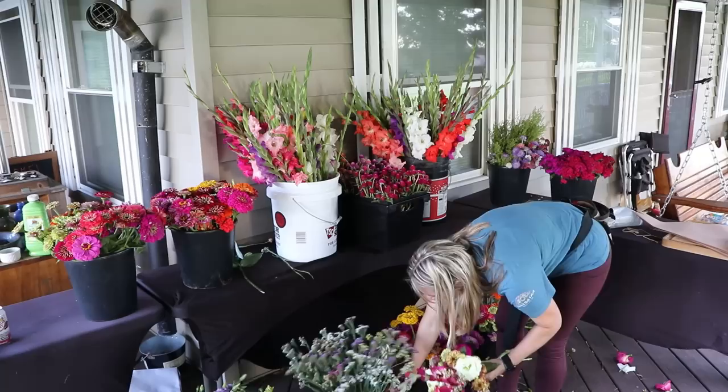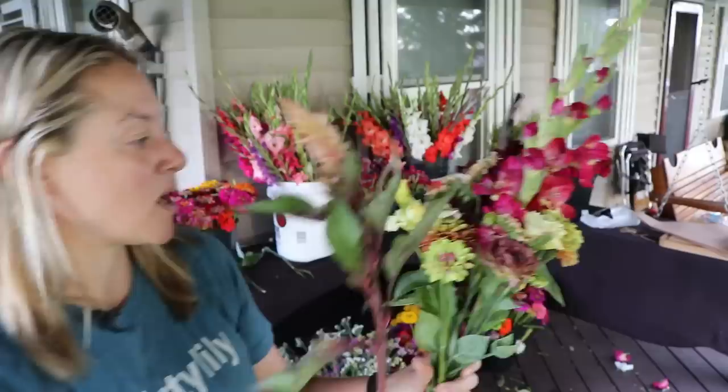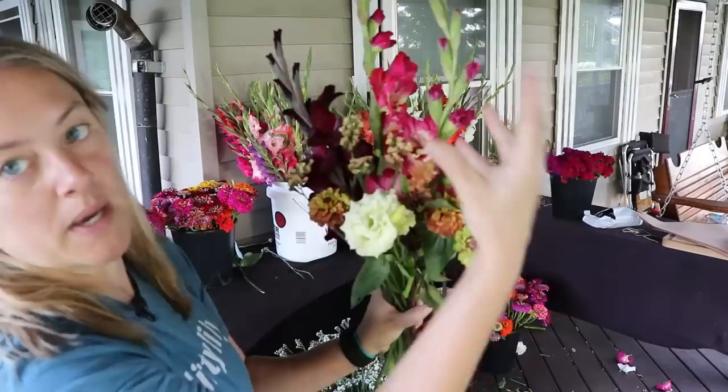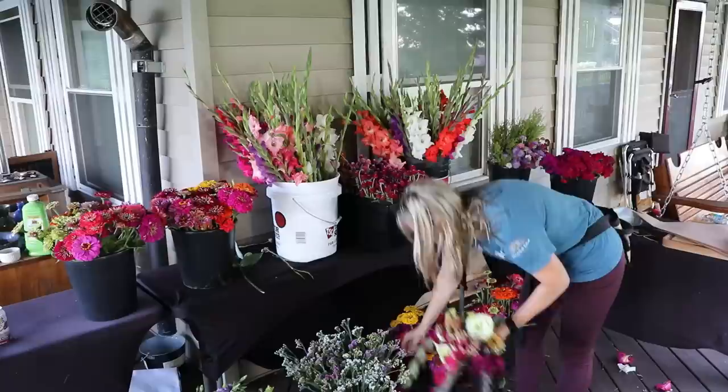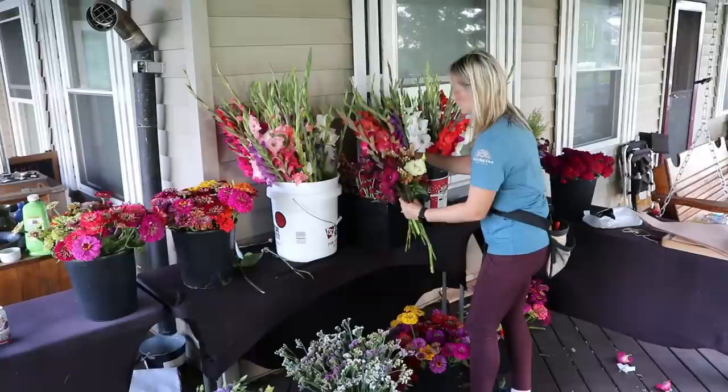Yeah. So this celosia obviously should have a bigger plume. The weather this year is just not cooperating, but this is a gorgeous mimosa color. We are going to put that right there. These should be big. It's a bummer, but it is what it is. Can't do anything about it. And I'm gonna use a magenta one on the other side to tie everything in. And let's go with, yeah, let's go with the Carmine gomphrena.